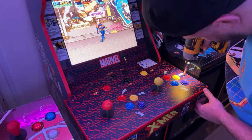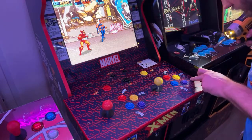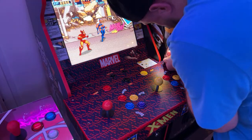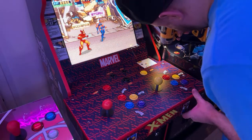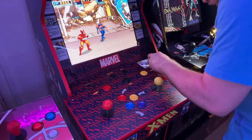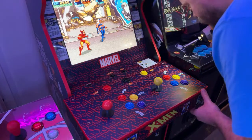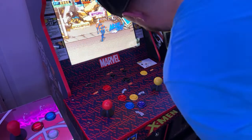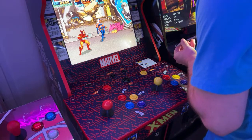And I'll show off the X-Men. I'll show off the sides here. He does artwork on the sides. Now, hold on a second. How does the first one go in, but the second one doesn't? Oh, it's off by a hair. Oh, wouldn't that be something? Hold on, folks. There we go, let's get that in there. It's going to go in at an angle, it looks like.